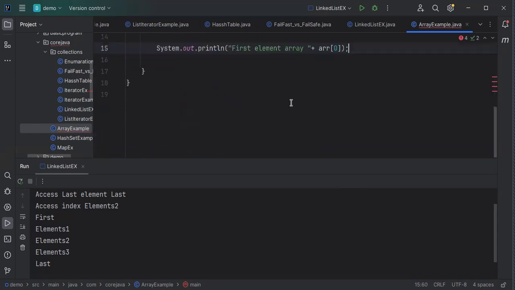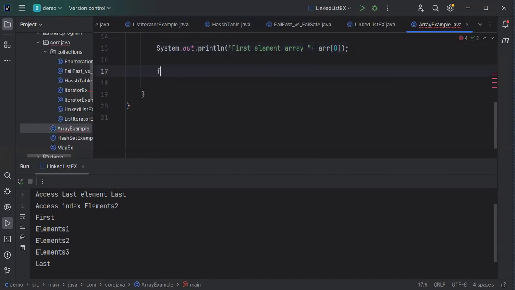And next we will see how we can iterate over the array. So for that I am using a for loop.